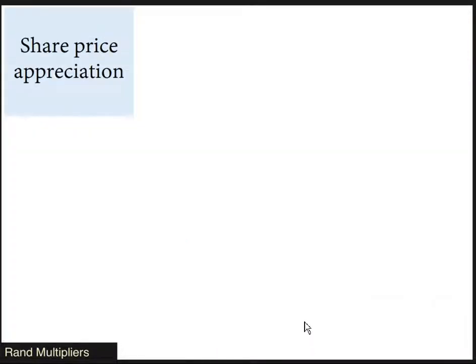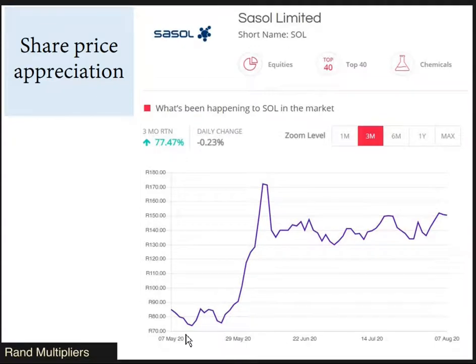Now this is where things get interesting, and when you think about owning a single stock, it becomes actually juicy and interesting. Our example again is Sasol. If you bought Sasol 3 months ago and you sell it today, your returns will be 77%, right? Let's remember that these returns are subject to CGT and also other costs as well. So the returns will be 77%, right?